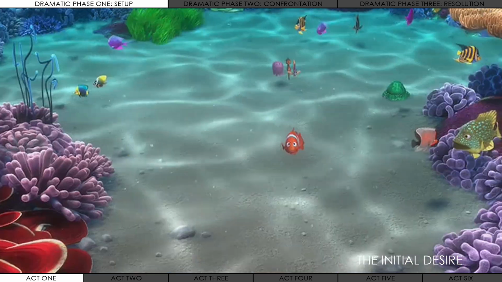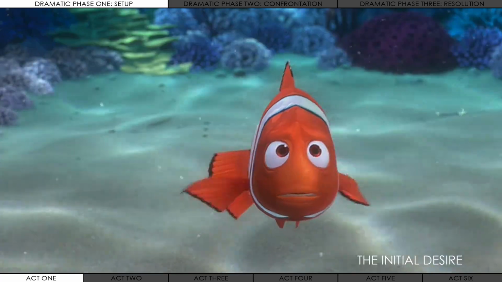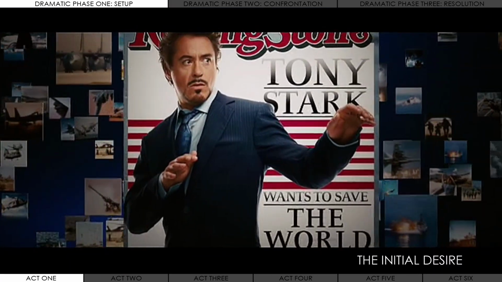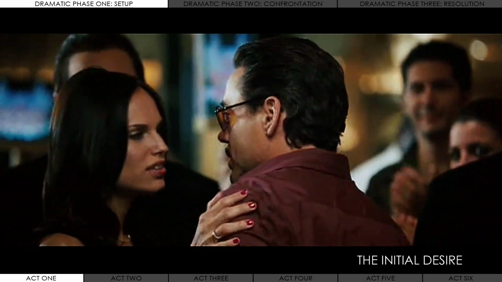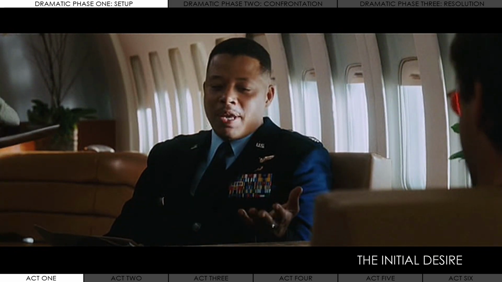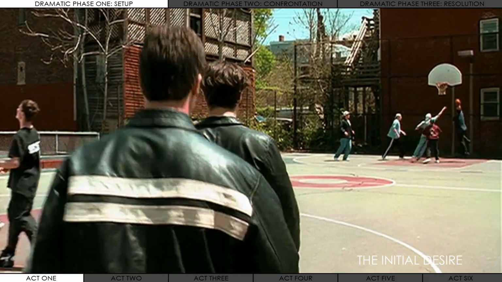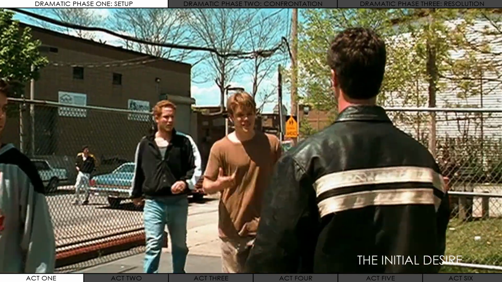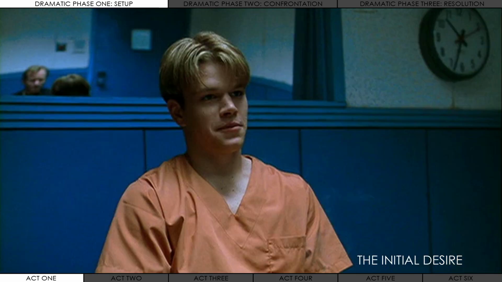Conversely, if the character desires not to change his situation, he faces opposition to remaining unchanged. In Iron Man, Tony Stark is content to remain a crap-shooting, womanizing bon vivant, but the people around him insist that he be more responsible. You are constitutionally incapable of being responsible. In Good Will Hunting, Will wants to continue running the streets of Boston like a young Mark Wahlberg, but society wants him to use his talents to make a meaningful contribution.